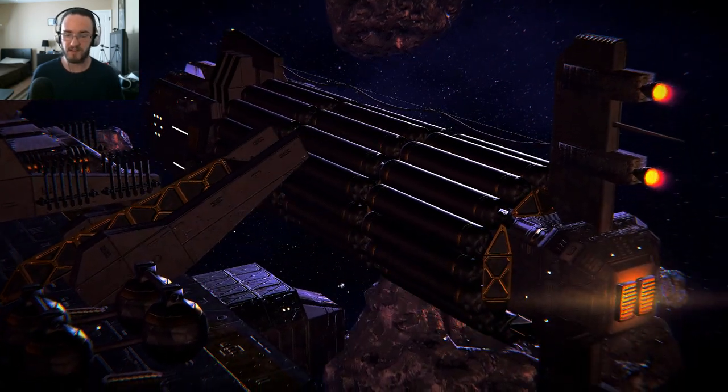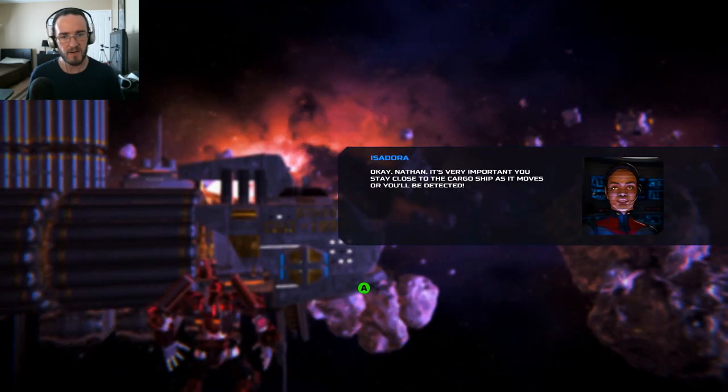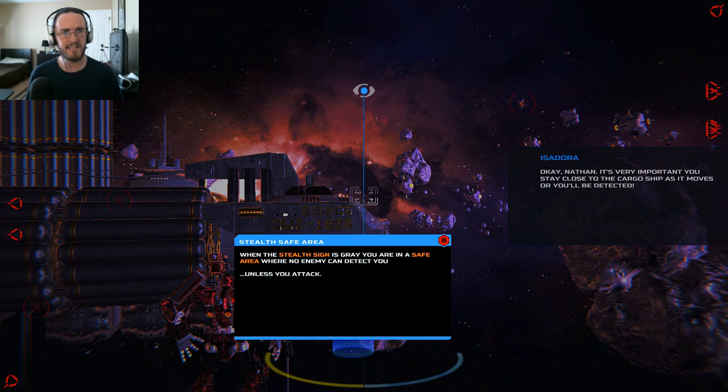Oh, we detached it. Why did we detach it? Okay, Nathan, it's very important you stay close to the cargo ship as it moves or you'll be detected. They didn't detect me taking off part of their ship? Maybe the guards just say, hey guys, maybe there's nobody in there. Duke, did anybody hear that?